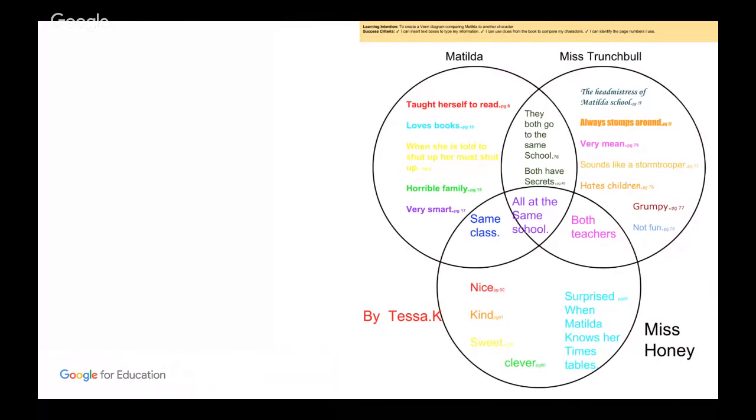Not only use Venn diagrams, I've seen this used in KWL charts, Y charts, where you have what you see, what you feel, and what you smell if you have the senses. The beauty of this is that they can bring in images as well. I had a Year 1 class who had to do a brainstorm on what they knew about water, and they brought in images, they brought in words. And then when you mark it, you just mark it using the commenting feature on the side. It's a great tool that most people do not know about.